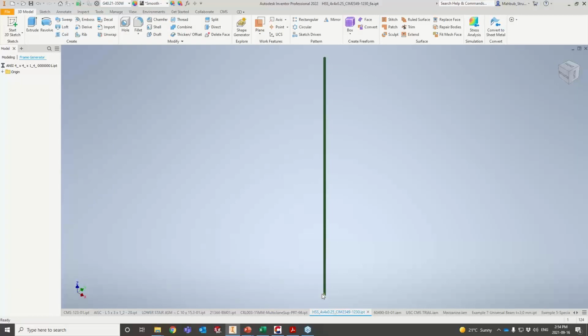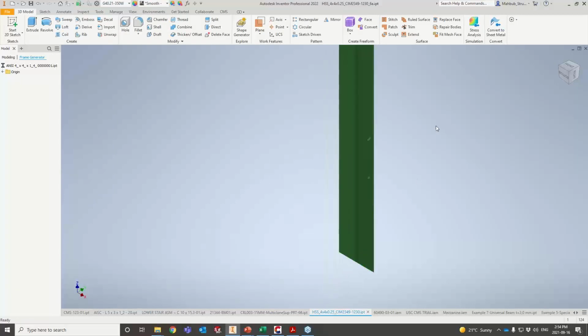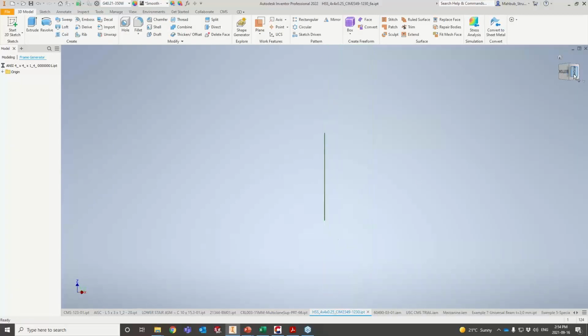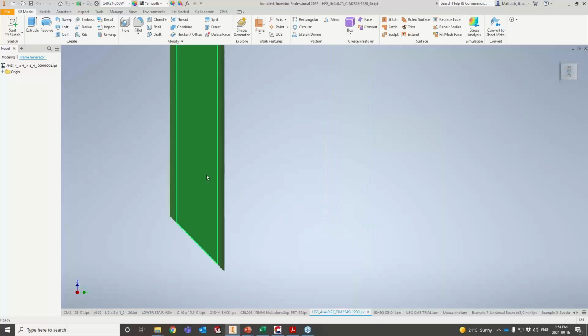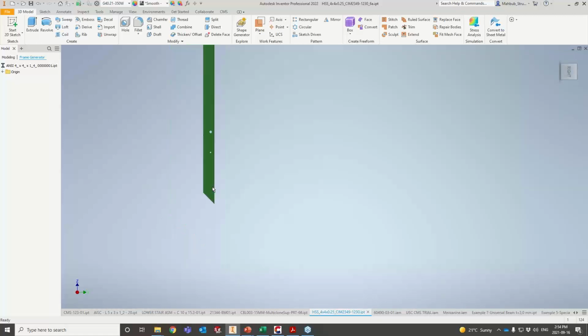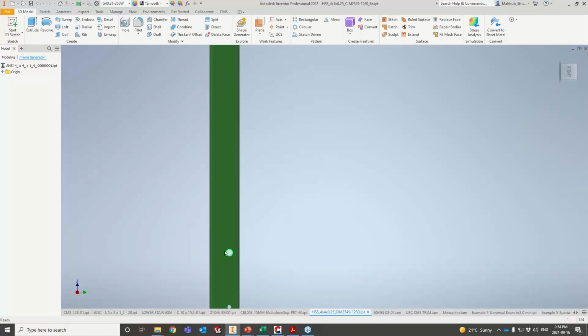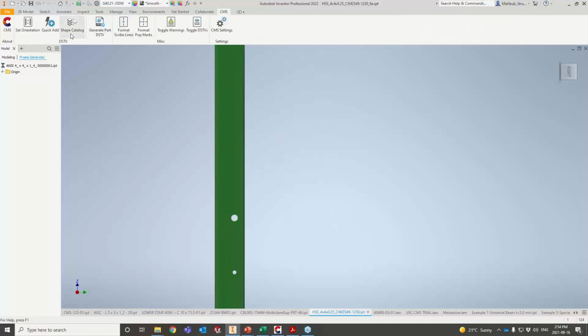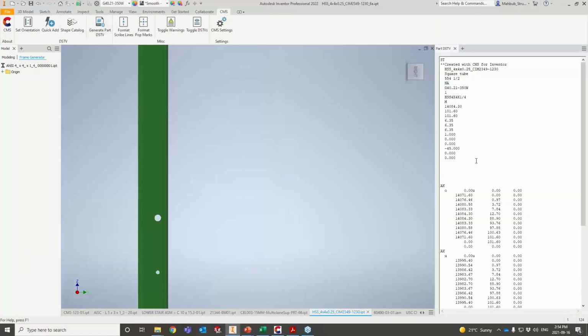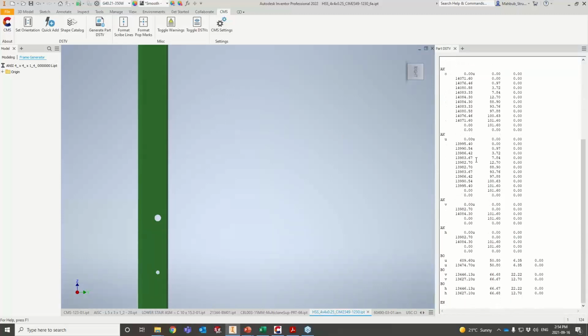This process is similar for your tubes, as you see over here. If I go to my right views here, I have a miter over here, and a few drills here and there, right? So the process again, I'm just going to run that, and within less than a second, you will have your NC1 file good to go.